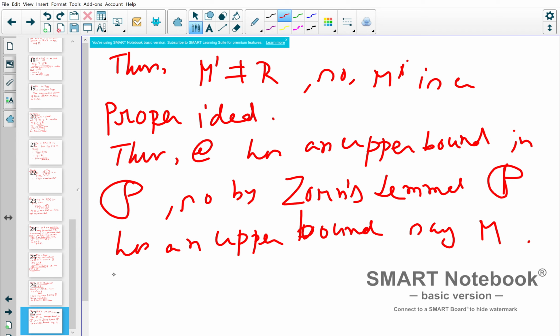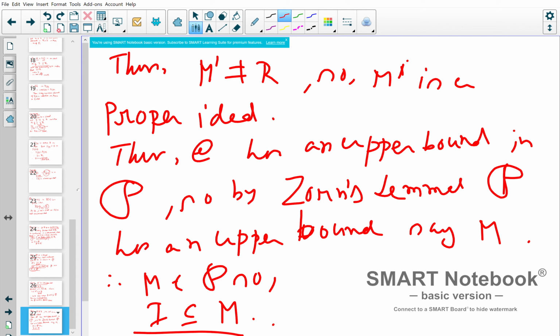So what does that mean? That means M belongs to P. So I is something sitting inside M, right? Because inside P you have all the ideals which are proper ideals and which contain I. So I is inside M, and M is the maximum element. So what does that mean? That means whenever you have a unitary ring, every proper ideal I must be sitting inside some maximal ideal, and that is a very important idea.